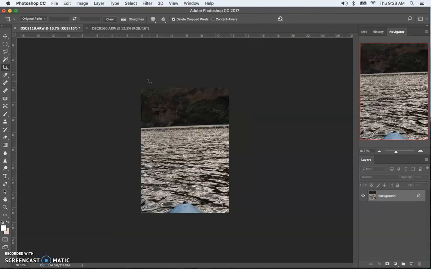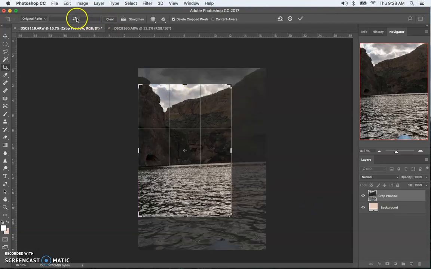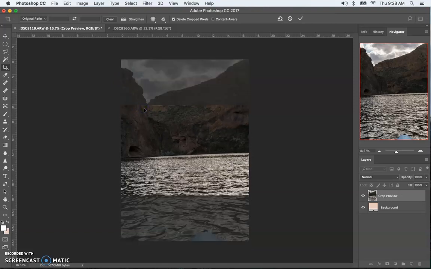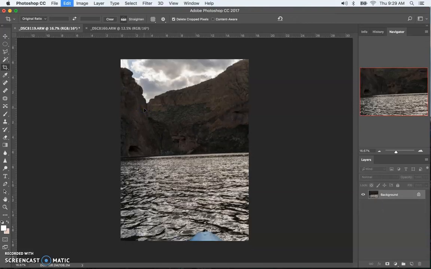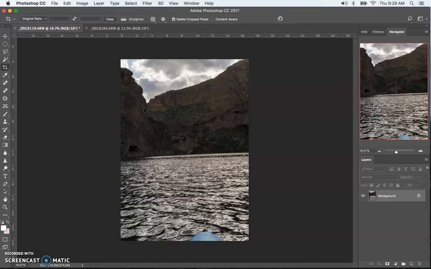It's cropped down, but the relationship between the width and the height has remained the same. I could also crop it like this, but rotate it so that it's a horizontal instead of a vertical. That is the same aspect ratio as this. The short side and the long side have the same relationship. They're rotated, but they're the same relationship.